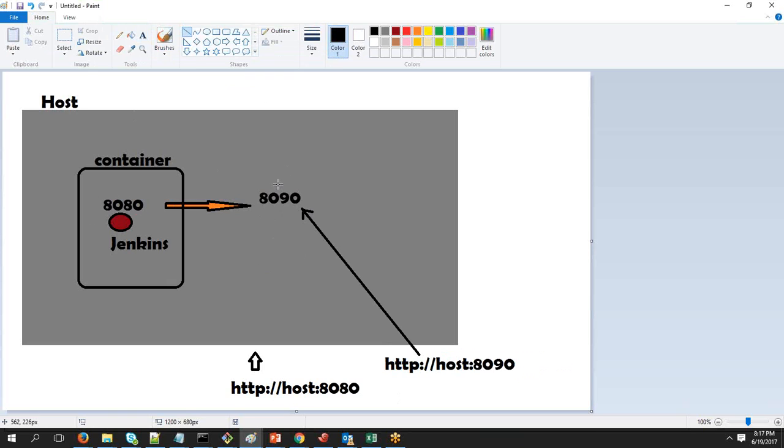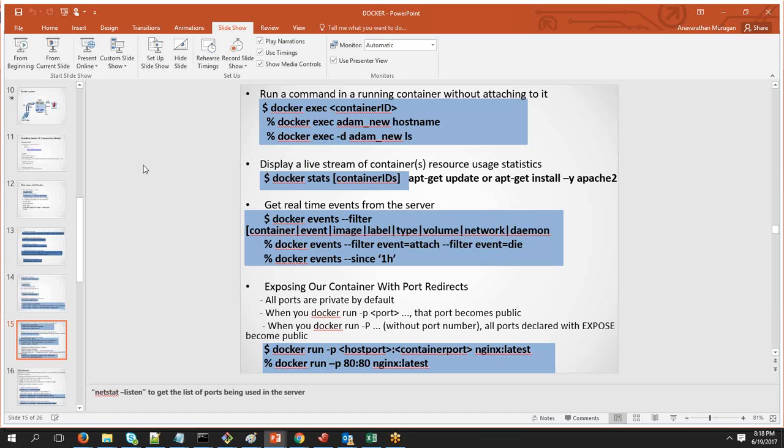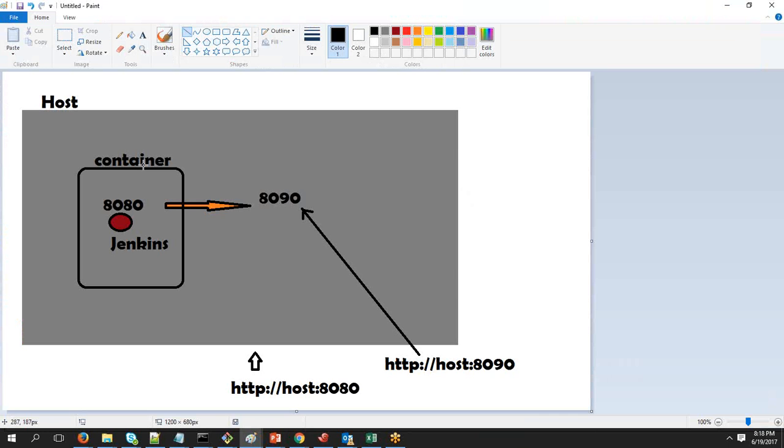But internally, due to the mapping of the port number, this 8090 will be redirected to 8080 inside this particular container. Okay, so that is what we call exposing. Getting it? What do you mean by exposing a port?